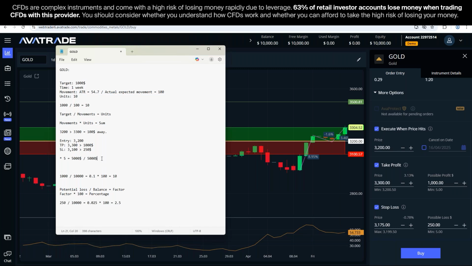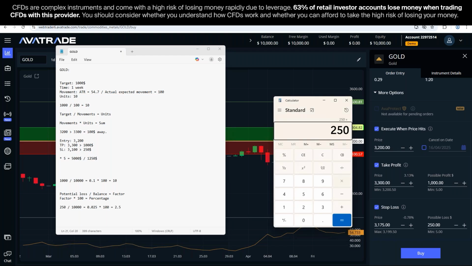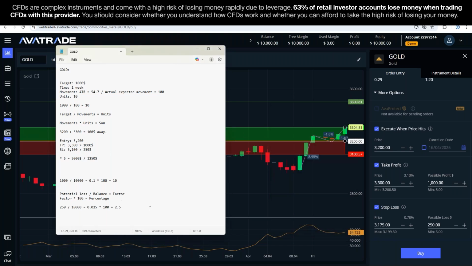Now, if I look at the same ratio for 5 positions, what we can look at is potentially making 5,000, that stays the same, and potentially losing 1,250. How so? Because if I keep the same ratio and I multiply that by 5, this is what we get.